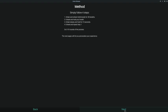Continue that as it states. Inhale and exhale rhythmically for 30 breaths. Exhale and hold your breath. Then inhale deeply and hold for 15 seconds. Exhale and repeat step 1.